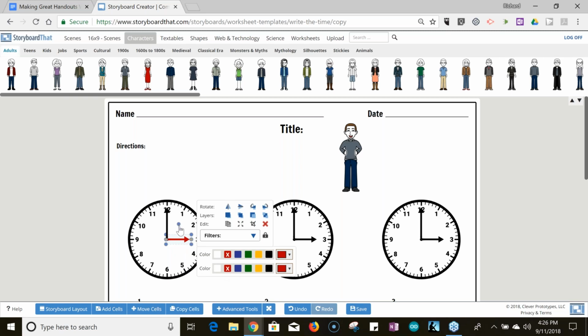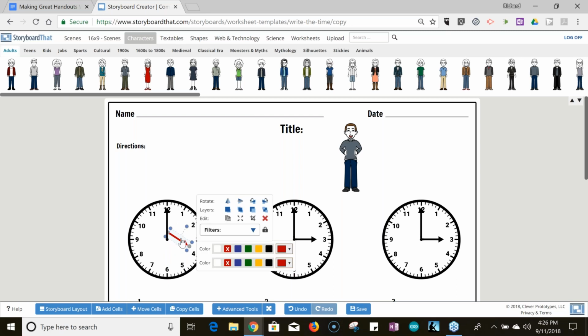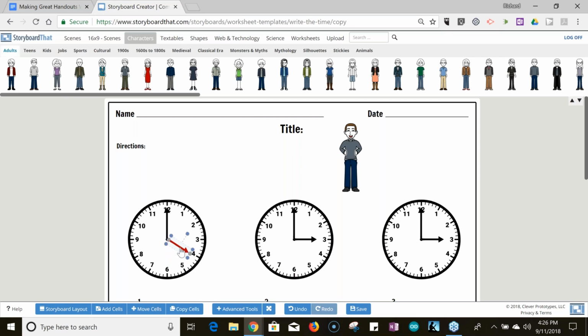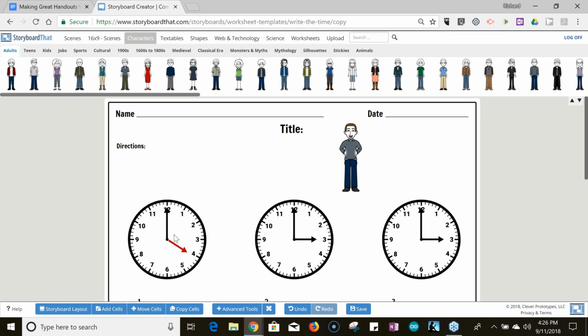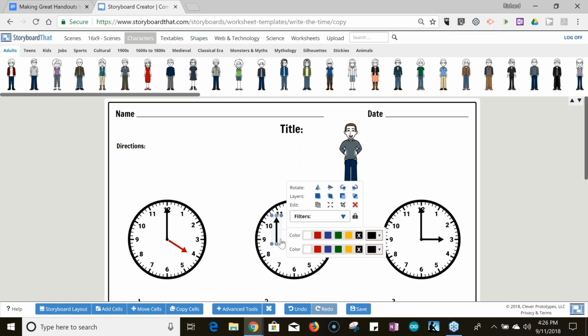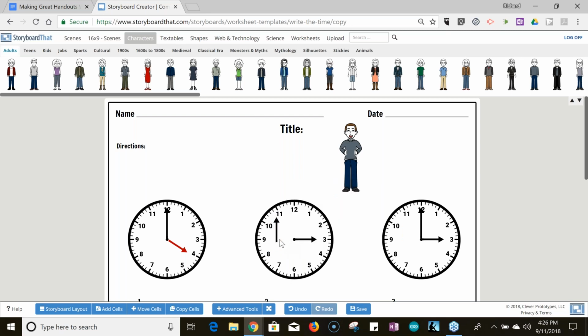And now I'm going to reposition it so that not everything's at 4 o'clock or at 3 o'clock. I'm going to make this one be at 4 o'clock. And likewise over here, if I want to make this be a different time, we can click and drag and make this be some other time of day.